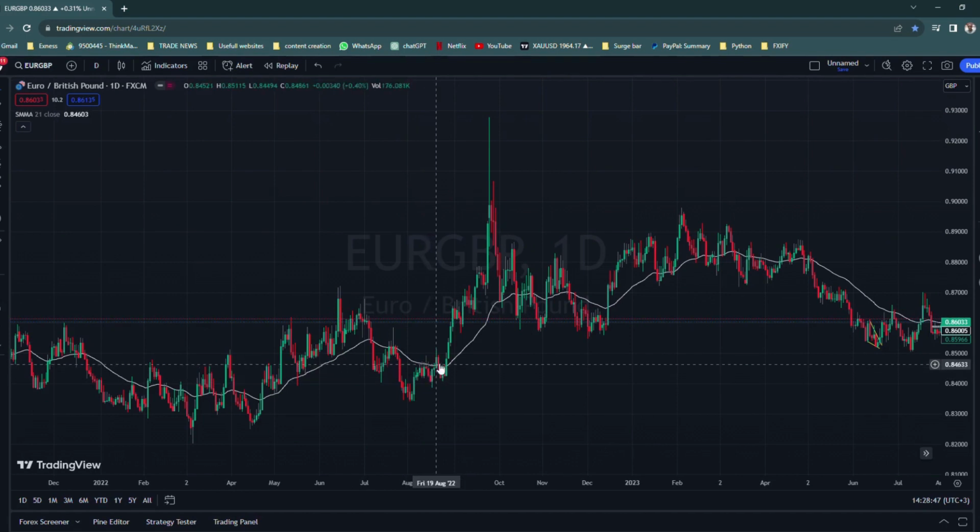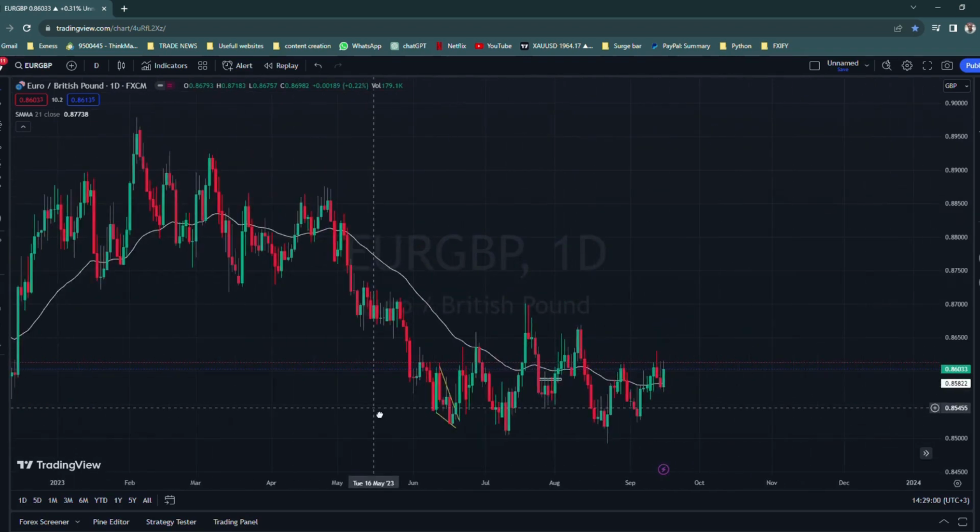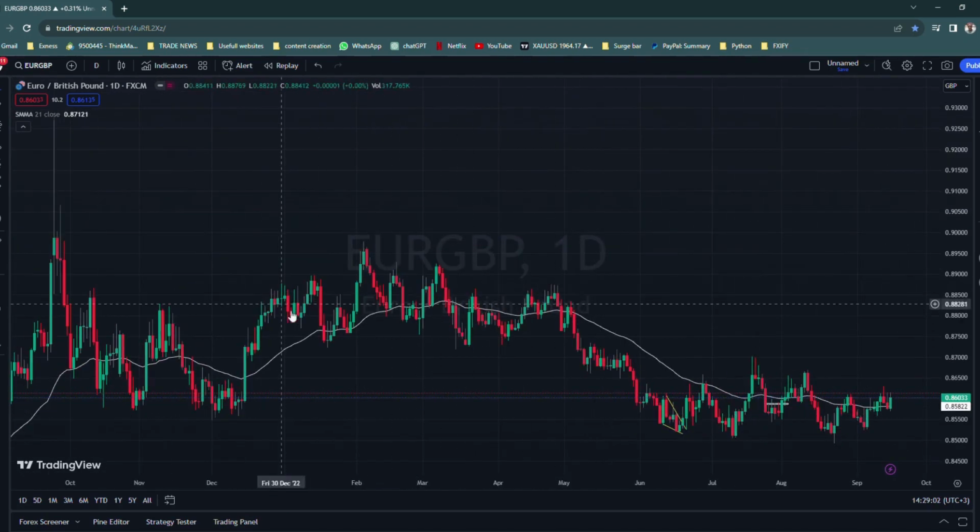So for example, you can see here the market was moving up. You can see it's coming down in a sort of a range. You can see here it's going back again. Here it's going down. First thing, the 1-day chart will always try to give you the market sentiment. It's in a range right here. It's in a trend right here. It's in a range again right here. So first thing, market sentiment: up, down, or a range.